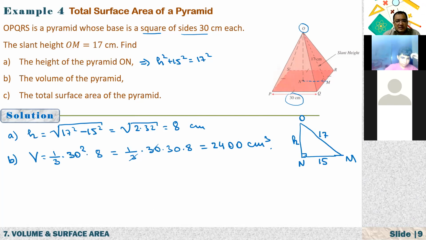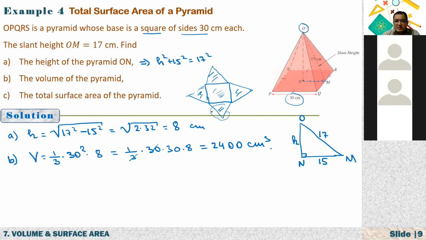And how about the total surface area of the pyramid? Immediately we can just draw its net. Again, we will have something like this. Here we have a square because the base is a square, right? And here a triangle. Here again is a triangle. And here again is a triangle. And this is the net of this pyramid. And you'll see here once again, Musa, these triangles are identical, right? I don't have to calculate them one by one. Just find the area of one triangle and multiply by 4, plus add the area of the square.